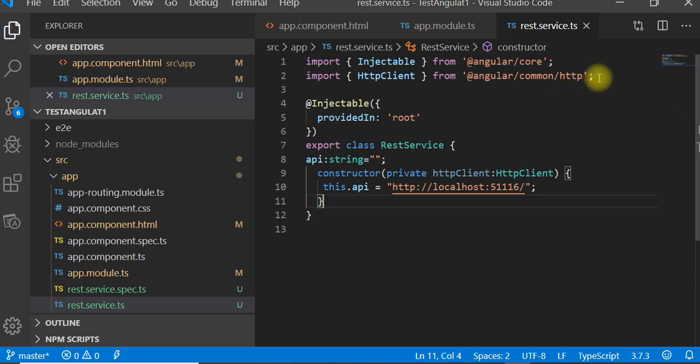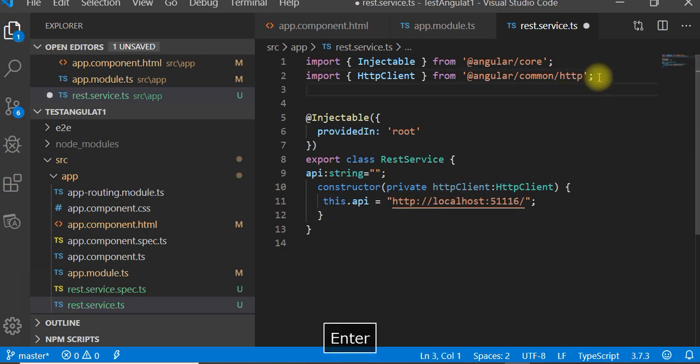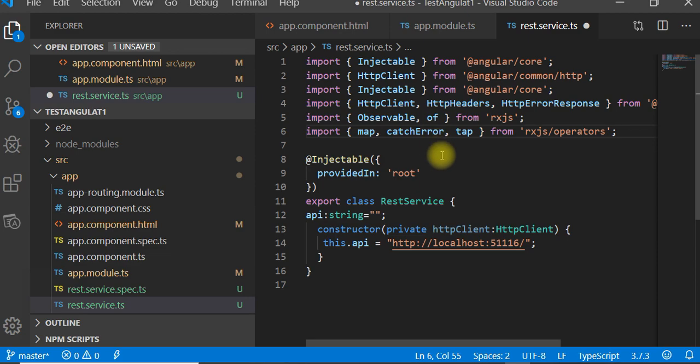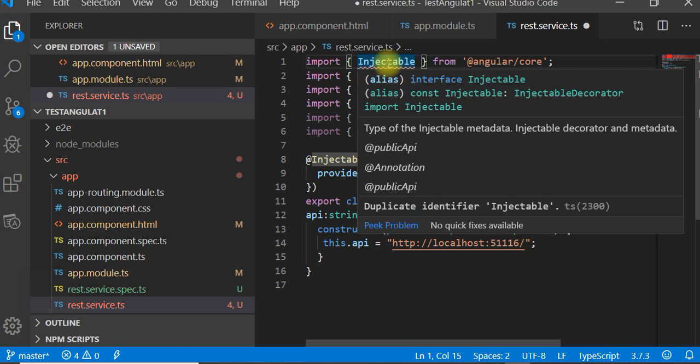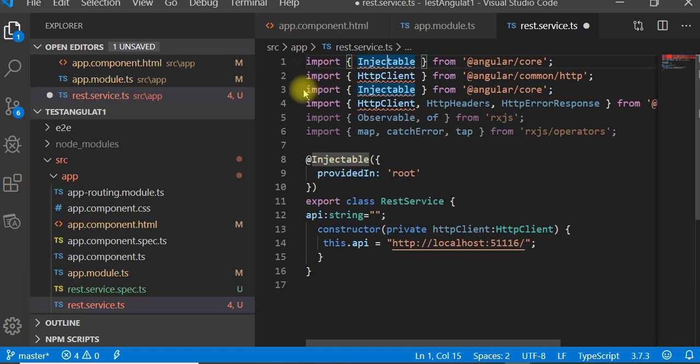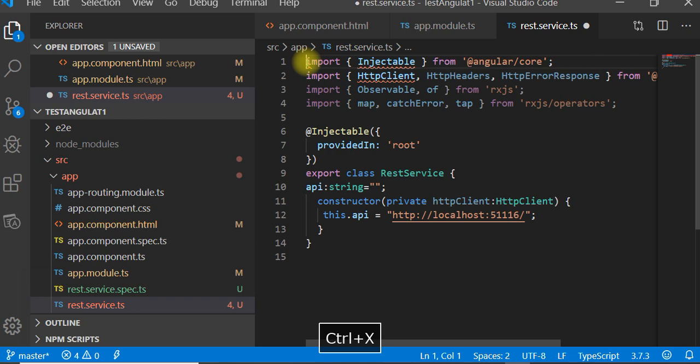Import some libraries like map, catchError, tap, Injectable. Already, I think it is written there, not an issue.